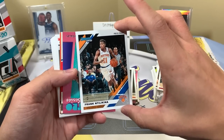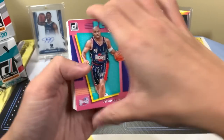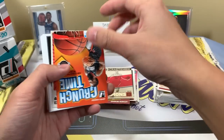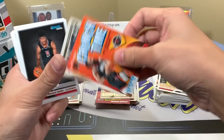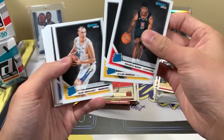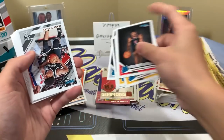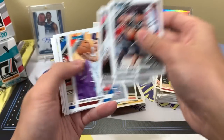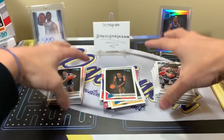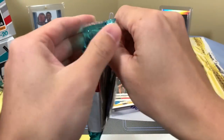Frank Ntilikina numbered to 199. That Bezley was a 349. Charles Barkley. Last year, I think he had an exclusive insert in this set. Crunch Time Harden and Marvel. Sweet, so we're getting that set together. Man, Windler. I would expect you get most of the rookies. Brandon Clarke for my PC. And this should all just be base. So far, so good. I really want to show you guys the Defying Gravity. Hopefully, we can pull one of those. Or a nice rated rookie parallel.